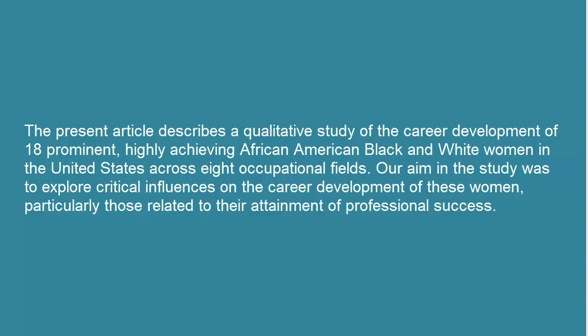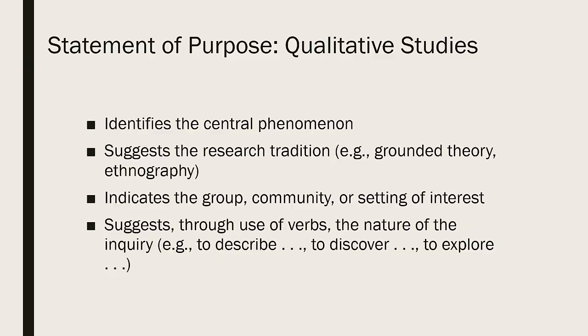The present article describes a qualitative study of the career development of 18 prominent, highly achieving African American, Black, and white women in the United States across 8 occupational fields. Our aim in the study was to explore critical influences on the career development of these women, particularly those related to their attainment of professional success. Again, the researcher has put, instead of the word purpose, they used aim, and that is interchangeable. That is fine too. That is their statement of purpose for this qualitative study.